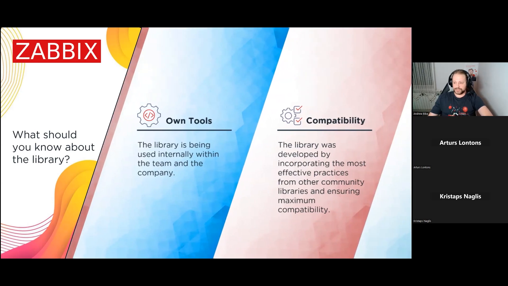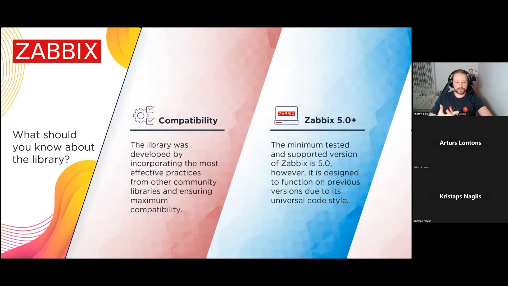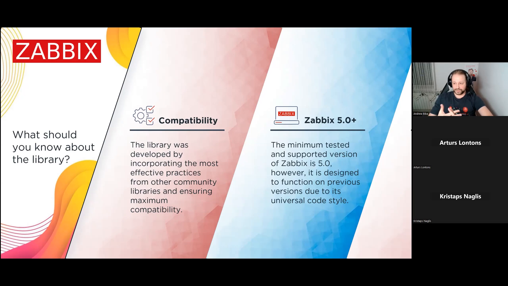We are now using Zabbix utils in our own tools, and this means we have a genuine interest to update it and support all the latest features. When we developed our Zabbix Python library, we tried to use all the experience of the community. We looked through all the popular community solutions for Python API and applied those lessons to our library. Because of this, the library is really comfortable to use, and if you have already worked with Zabbix API in Python, it will be easy to migrate to our library.